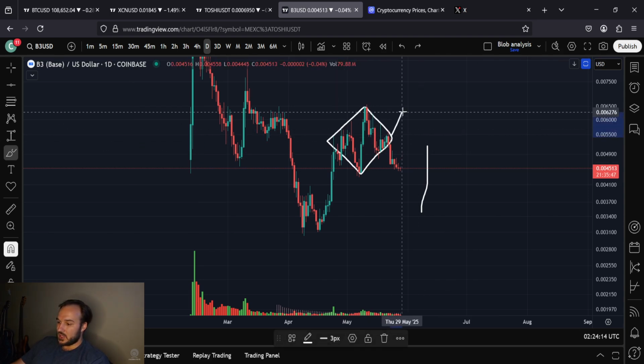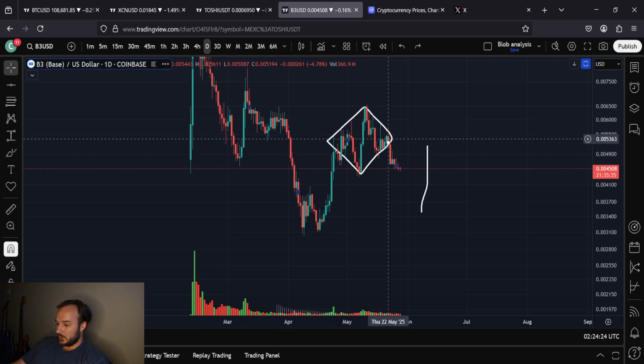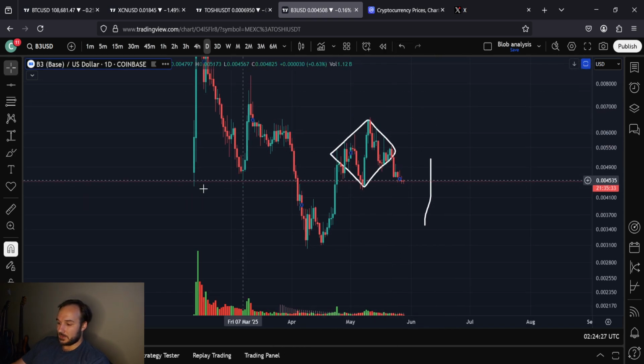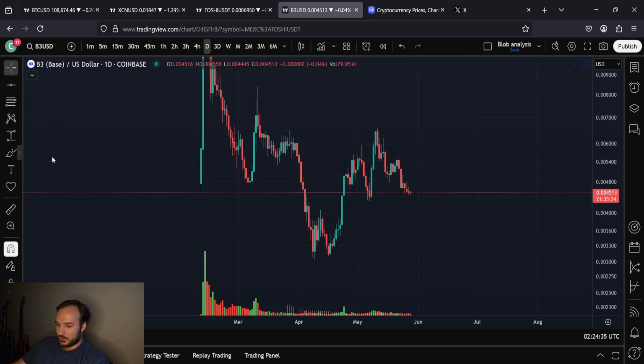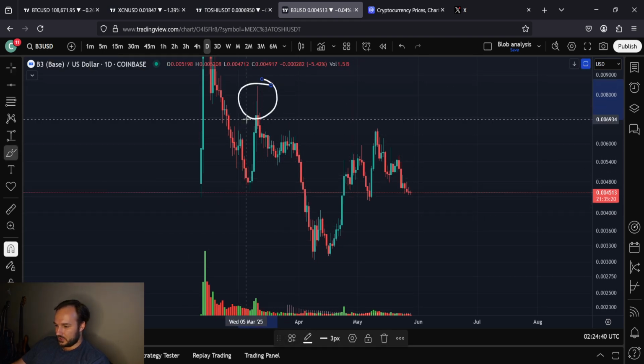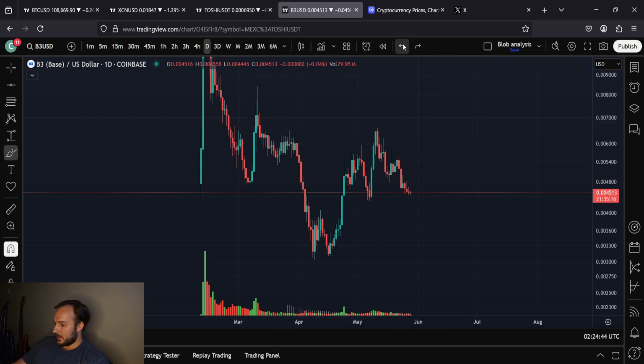If we break out to the upside, people get bullish, but I'm like, there's a little part of me that clenches up, man, and it makes me think that we could pull back down and go down. Whenever we're doing it to the opposite effect and we're going down, it does get me excited that we actually might rip to the upside, especially with these other bullish coinciding factors going on right now. In a certain sense, it's almost like you have an inverse head and shoulders, almost, right? Like if only this wasn't here, if it was just like this, you would have a very perfect inverse head and shoulders setup right now.